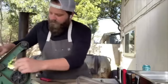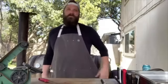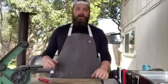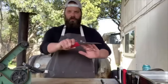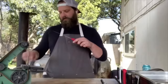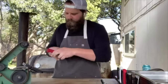Brad switches to the leather strop belt on the belt sander. Kevin says he's buying one today online. You can also use the belt sander for other things — rounding off a piece of wood, for example. They also make angle attachments for this belt sander that attach to a plate and let you control the angle perfectly, locking it in. Brad lost his but recommends it especially for beginners.